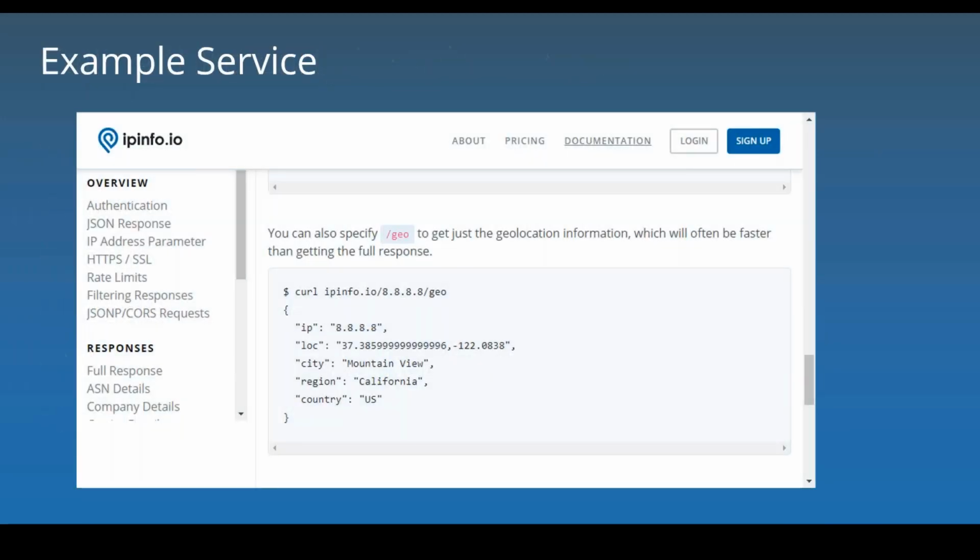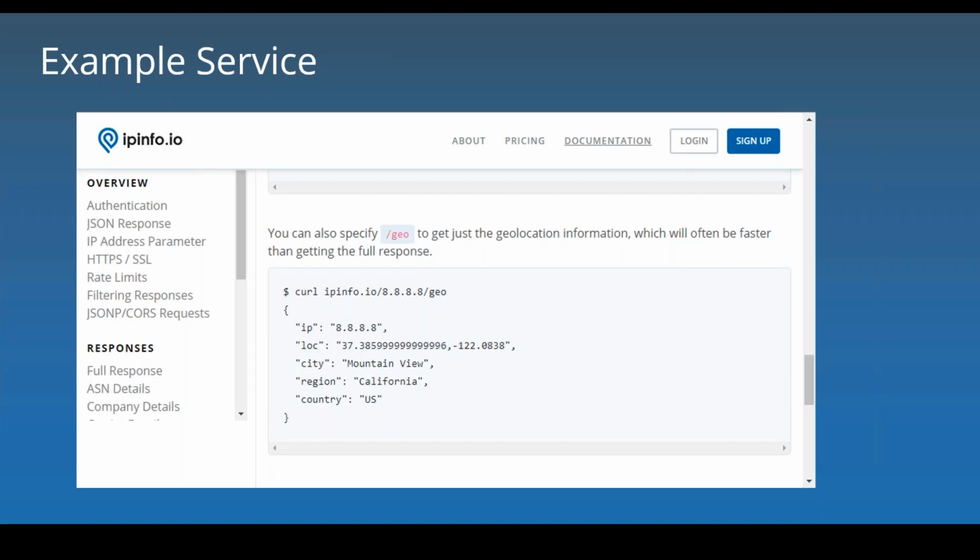So to show an example of that, I'm going to show a real quick, simple site I pulled up. This was one site where, if you have an IP address, they will geolocate it for you and tell you where in the world that address is coming from. A lot of times you might use that through your ordering system if you want to put an extra level of security and say, hey, I'm only going to take orders out of the United States and not out of North Korea, for example. You could use a service like this. And this one has a simple example.